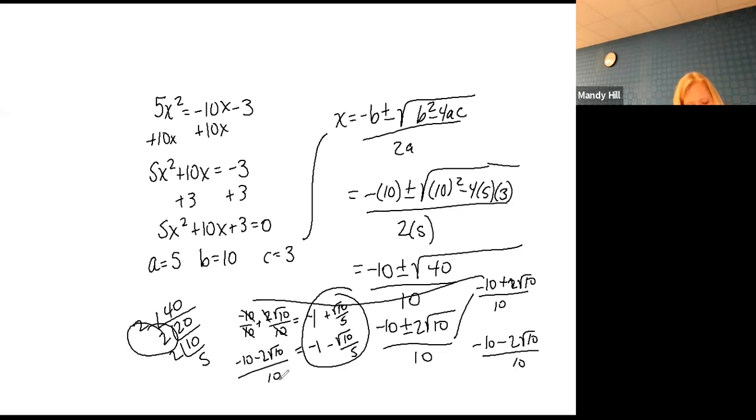So I hope that that gave you some examples about how to do the quadratic formula. Also in my math labs, there's some really good examples of that. I tried to also post extra videos in my math labs that will help you.